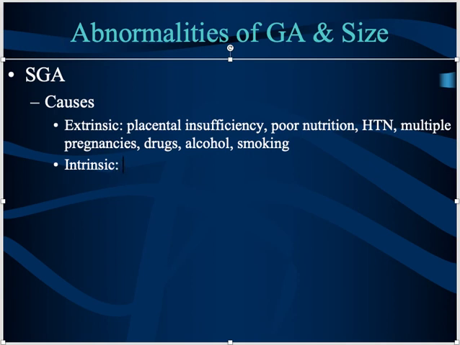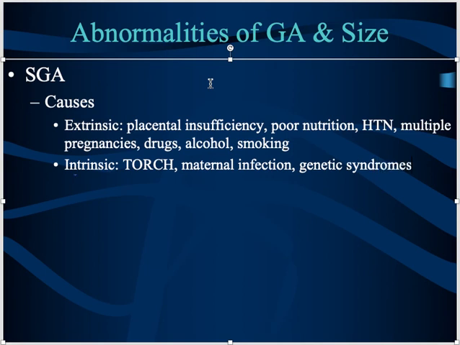Intrinsic causes, of course, are those which are within the fetus or which affect the fetus. You can say if the mother has infections like TORCH infections, I talked about that. Any infection other than TORCH, like maternal infections, which can affect the baby, the fetus. Many genetic syndromes, when we discuss that, you would know there are many: Down, Turner, Klinefelter, and so on and so forth. And some of the time it is idiopathic as well, like we fail to find any cause of what has caused this.